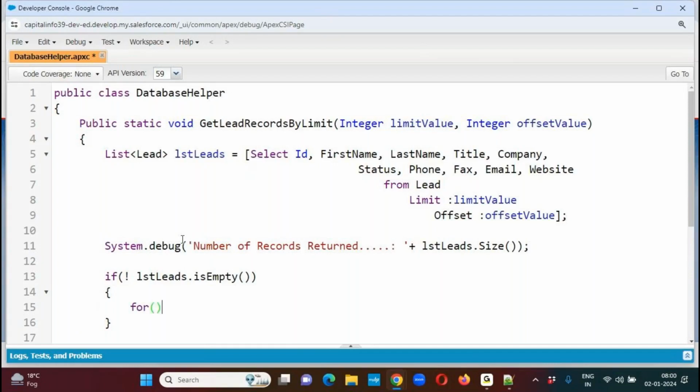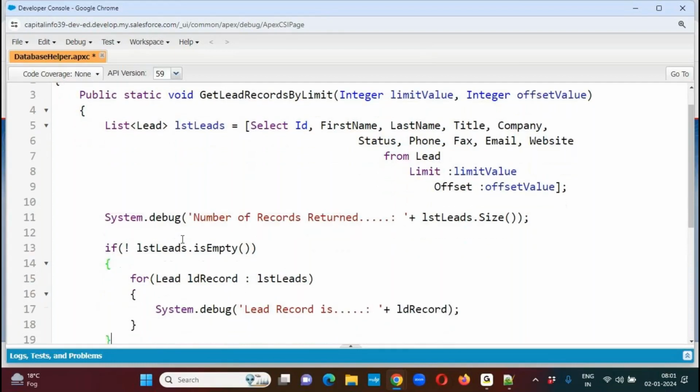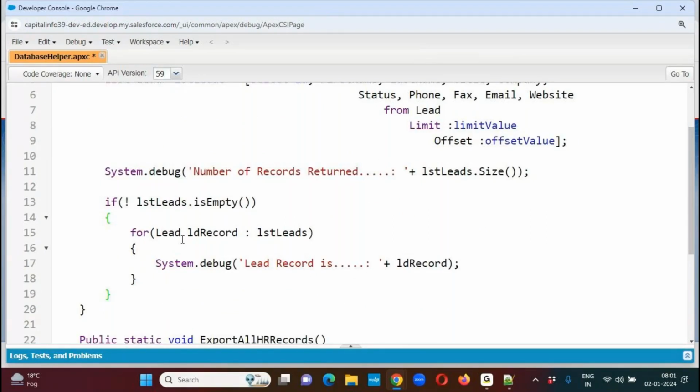Then I would like to iterate for each and every lead record from the collection. I want to show system dot debug, lead record is LD record. So whatever the clauses that we have, not only can we pass the values hard coded, we can pass the value dynamically at runtime as well. Depending upon your requirement, we can pass the value dynamically at runtime.